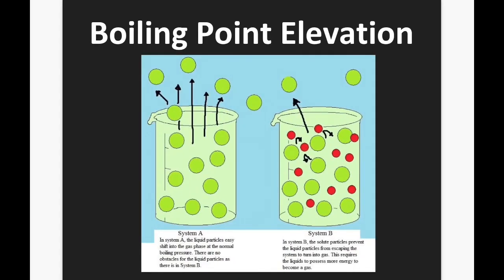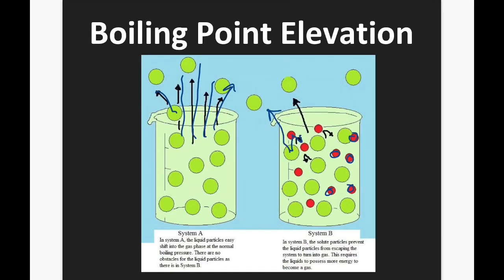So why this happens is, again, similar thing with the vapor pressure, as it heats up, look at all these particles that are just free to escape into the gaseous state, right? They're able to escape, build up some vapor pressure. But what happens is once we dissolve our solute into your solvent and create a solution, now there's an attraction between these particles, and your water particles can't escape as easily. Look, it bumps into the solute and gets bounced right back into the container.